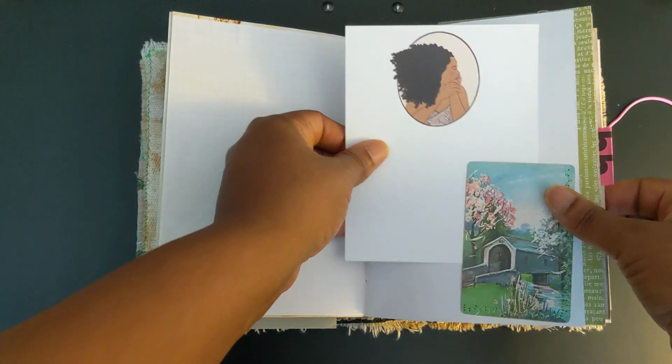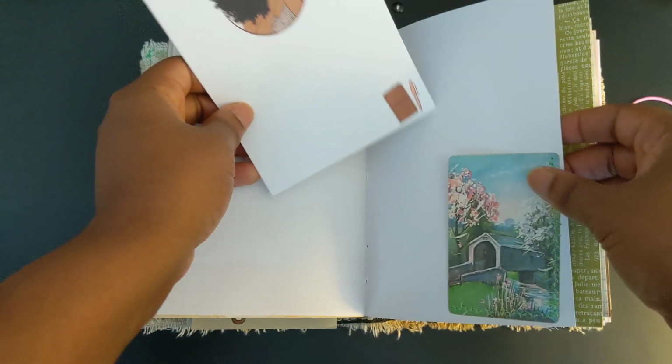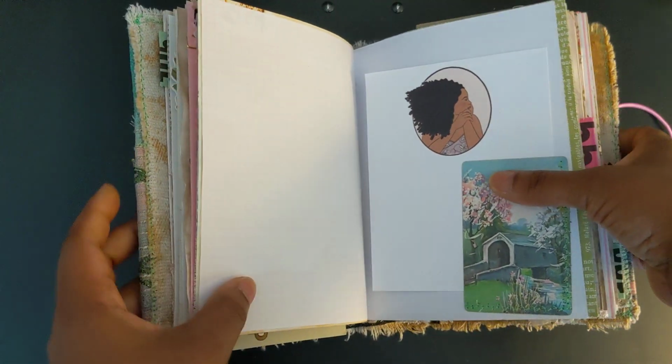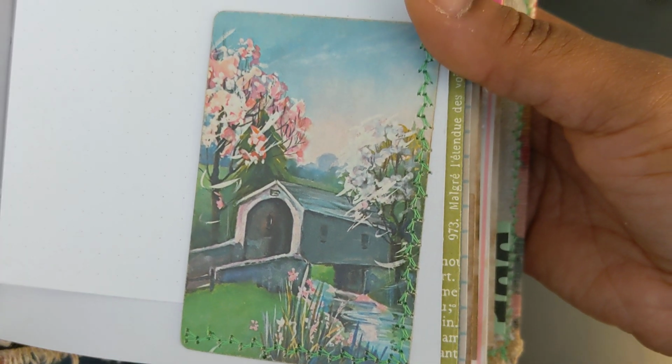Another Ebony's Moon stationery. And I got this playing card from Renee. All the pink and green, and then the water image as well.